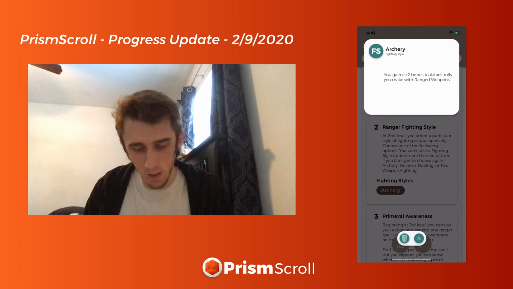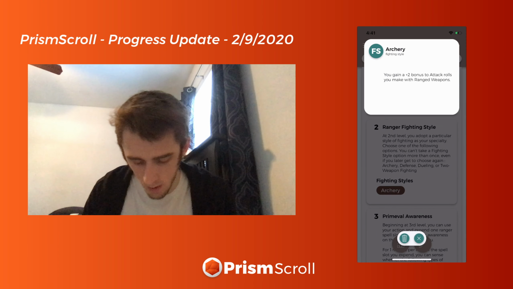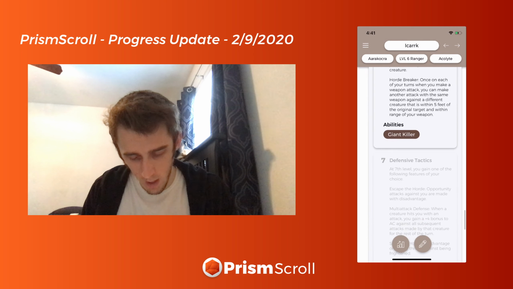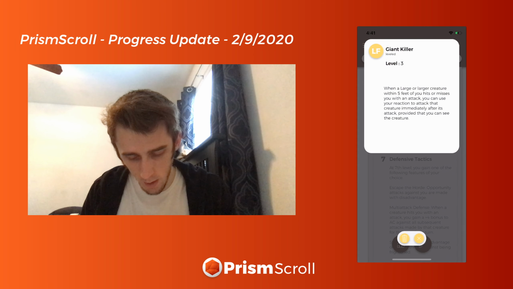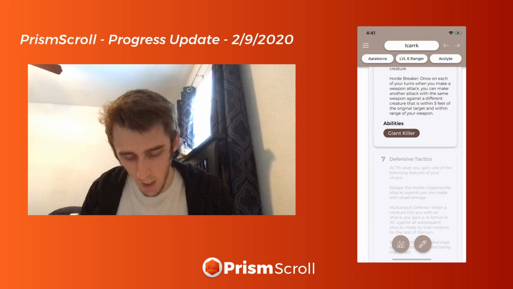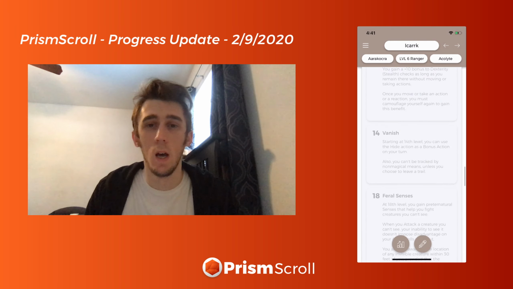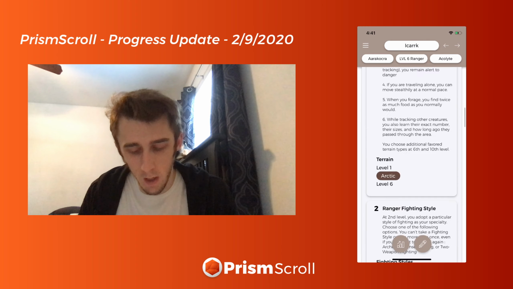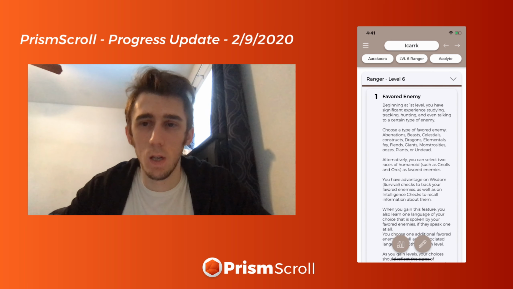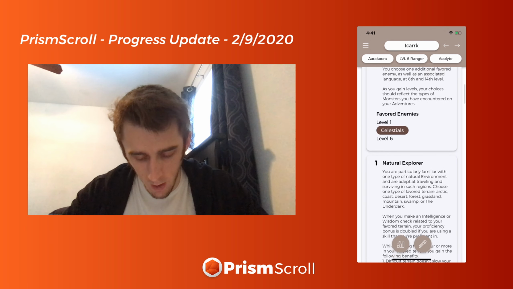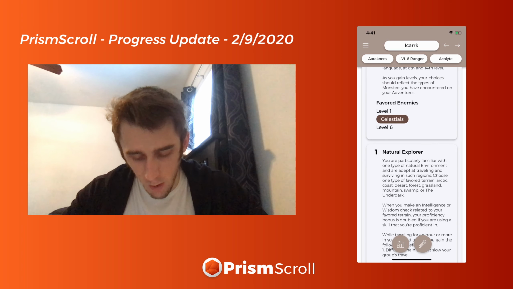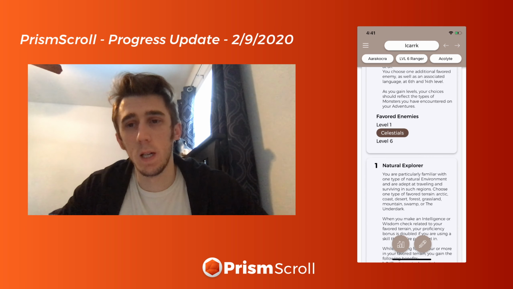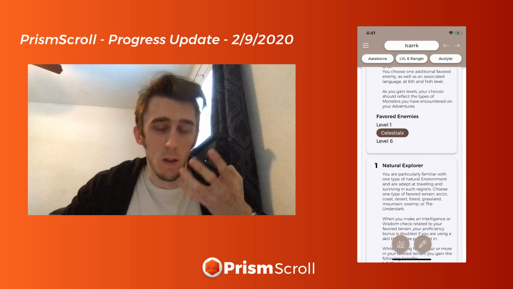For example, if you have the fighting style, it'll bring up the information here and you can see it. That is really nice, and it even works for subclasses. As you can see here, there's the Giant Killer that you selected, and you can see the information, and that will eventually apply the special effects of that feature that you created. So pretty big deal. There are going to be some hiccups that we'll have to fix as we go. There should be another one, since you got one at level 6, but it's not showing it.